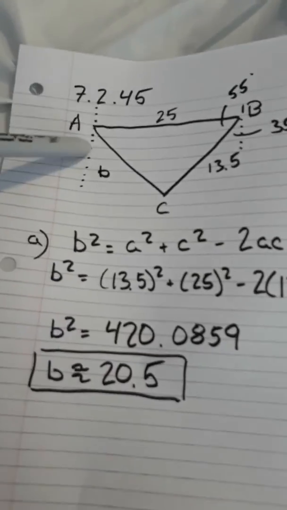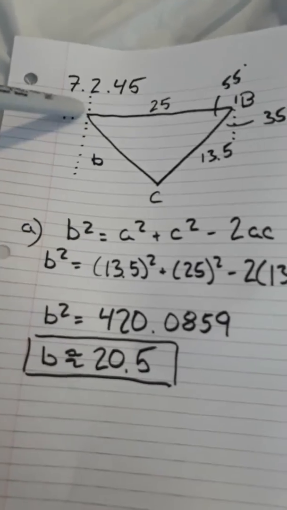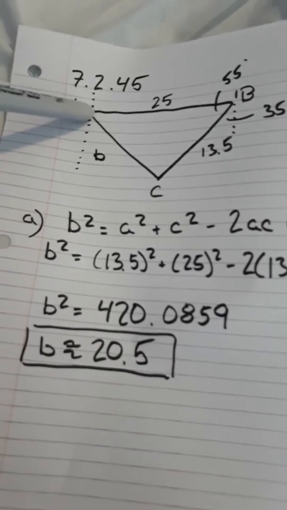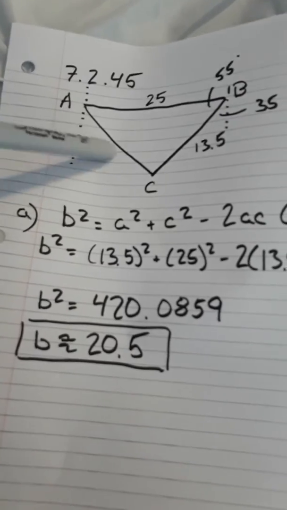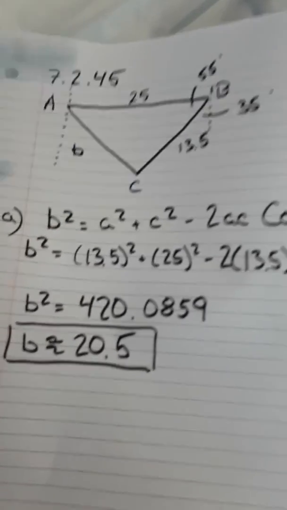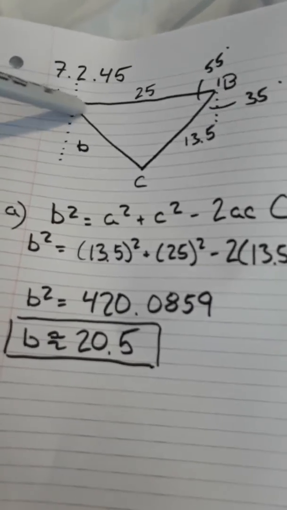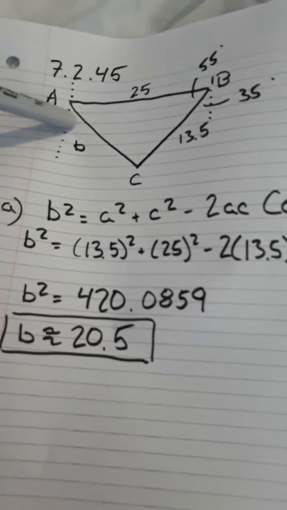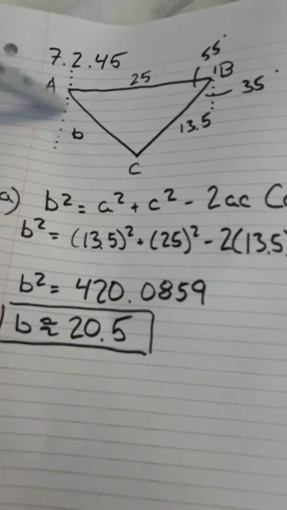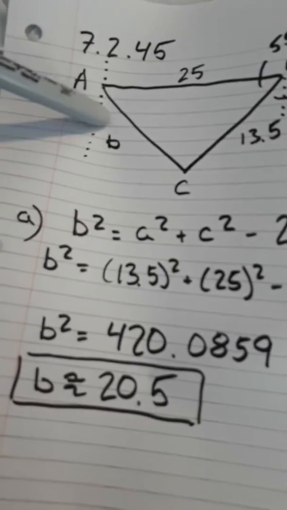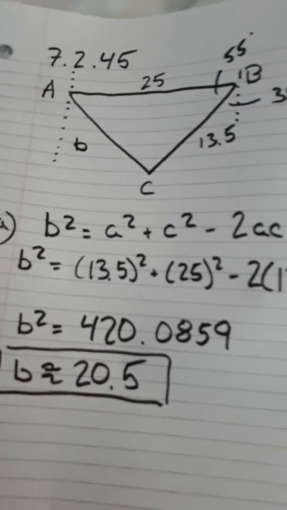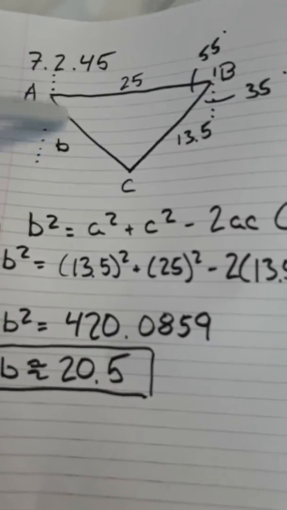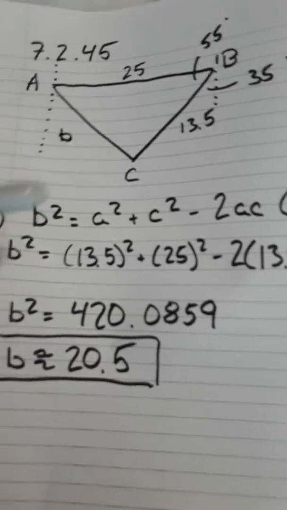Part B states that, because the ship is here, what would the original bearing be? If we just left the harbor, what would our bearing be just to get to point C? So basically we're going to have to find angle A using the sine law, and then we're going to subtract that from 90 to find this angle. Remember, with bearings, it's always the angle closest to the north or the south, depending on which direction we're going. Okay? So it wouldn't be this angle, it would be this angle right here.